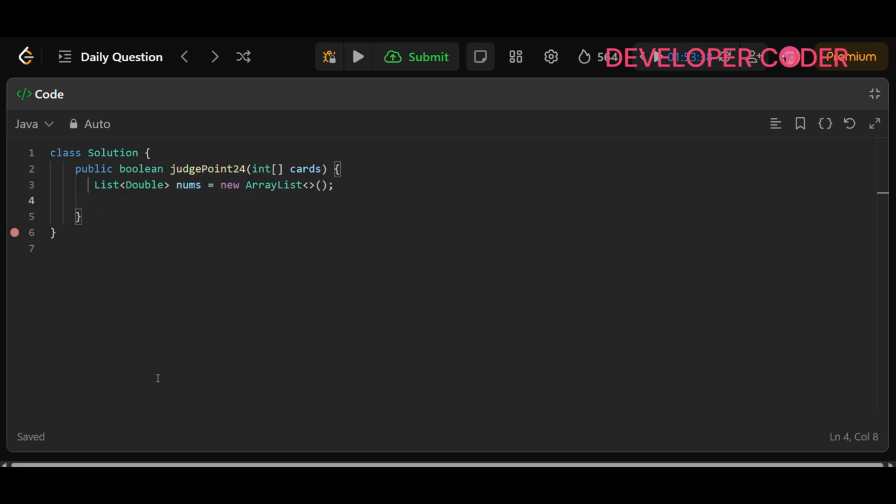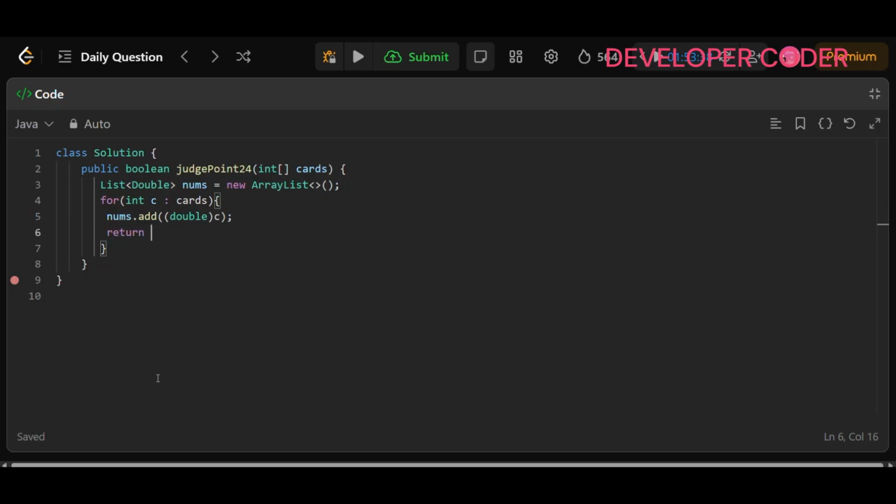Done. And then after that I'm going to iterate over all the cards one by one. Int c in cards, and inside this I'm just going to do nums.add, and here I have to change them to double, right? So double, and here I'm just going to write c. Done. And from here I'm just going to simply return, I'm going to call backtrack on this nums, right?